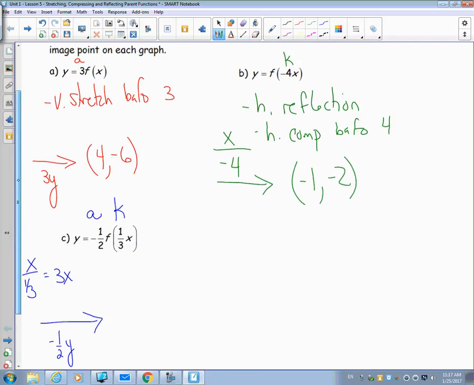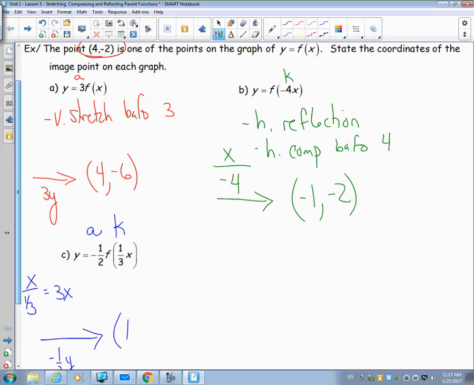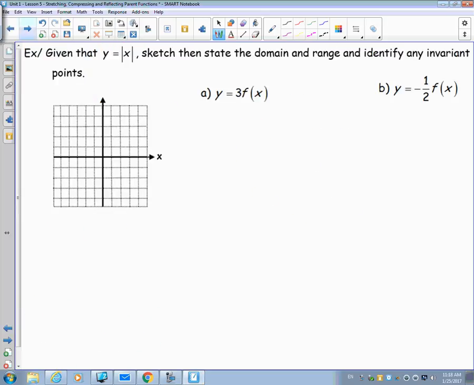So what is 3 times 4? That's an x value of 12. And -2 times -1/2 comes out to +1. Okay, we're transforming points like we did yesterday, except yesterday we started with tables we got from a graph. Well, parent functions are really just a set of points. They're tables, right? As long as we can identify which parent function we're working with, we can identify its table, its domain and range, and we should be able to apply our transformations to those things.